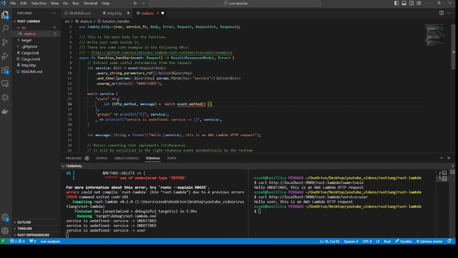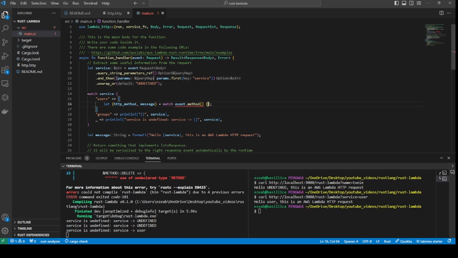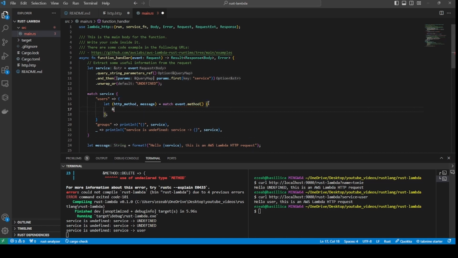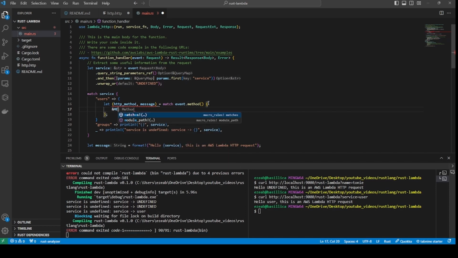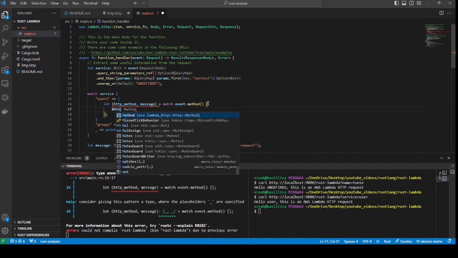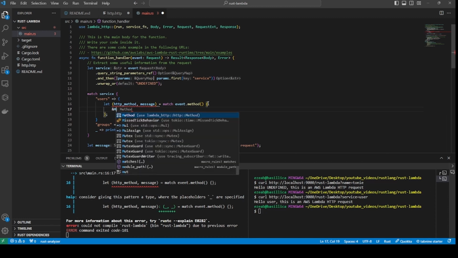And so yeah, of course we have to match every arm of the possible methods. So here, okay, sorry, let's just consider get, post, and delete.